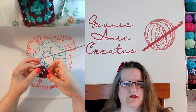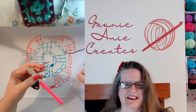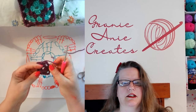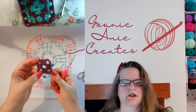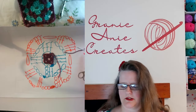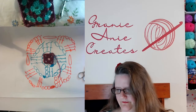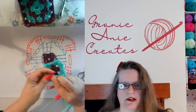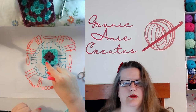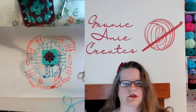And there we have the first round of the granny square. We're just going to cut off. Pull the yarn through what's on your hook, give it a tug, and it should stay secure enough until you're ready to sew in your ends. So that's the blue part of the diagram. We're going to change coloured yarns now and do the orange part — it'll end up looking like that. So the blue on this granny square is the orange on the written pattern.